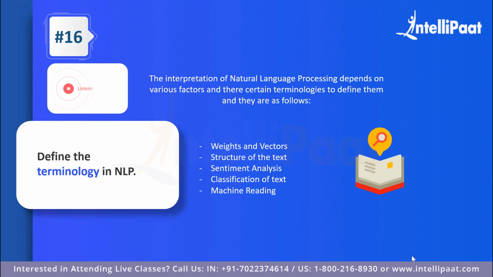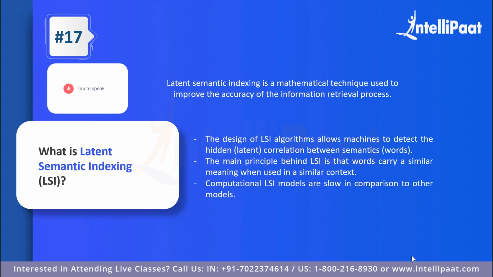Now further, let us move on to the next question, which is what is latent semantic indexing, that is LSI. So latent semantic indexing is a mathematical technique used to improve the accuracy of the information retrieval process, and the design of LSI algorithm allows machines to detect the hidden, that is called the latent, correlation between semantics, that stands for words in NLP. So to enhance the information understanding, machines generate various concepts that associate with the word of a sentence.